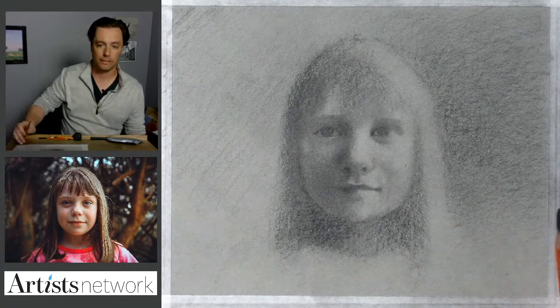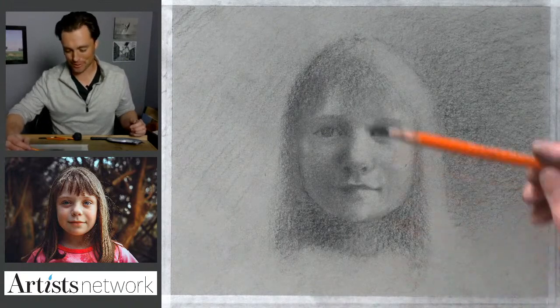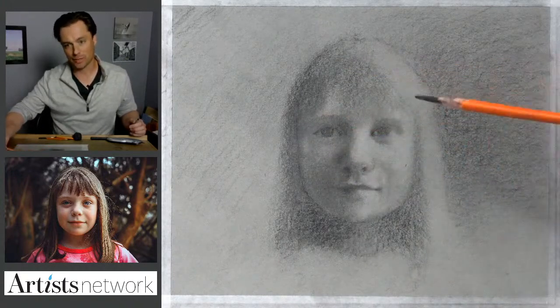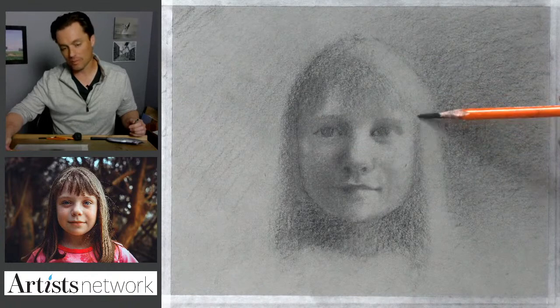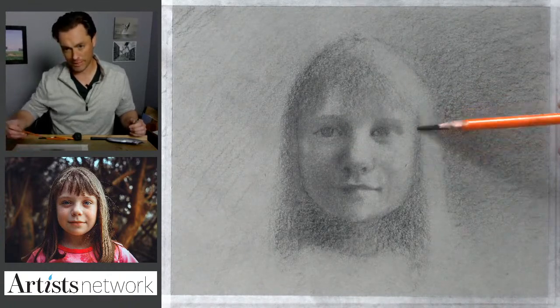I kind of like the atmosphere that's forming in this drawing right now, so I may play with that a little bit more and just be selective in where the face seems to emerge out of this fog, out of the light there.